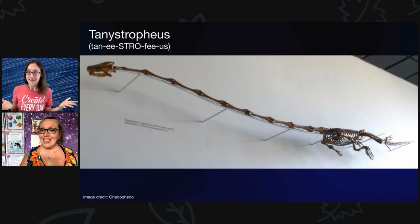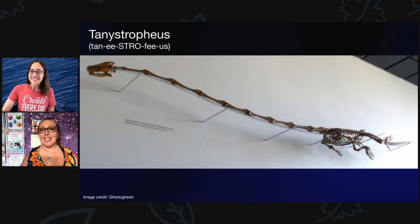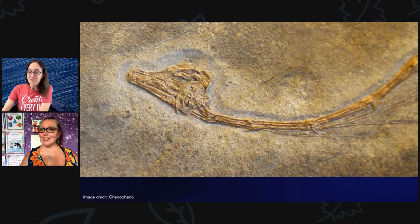Isn't that amazing? I was asking you before, how do we know that they didn't just keep putting these bones together one after the other? How do we know that they all belong to this dinosaur? It's because we have complete fossils where you can actually see this entire neck stretched out, preserved together. And so we know how many vertebrae it had, and they were so long that when these vertebrae were first discovered, the scientists who found them thought they were arm bones from a pterodactyl, because he didn't think they could actually be vertebrae. Isn't that amazing? That is just incredible.